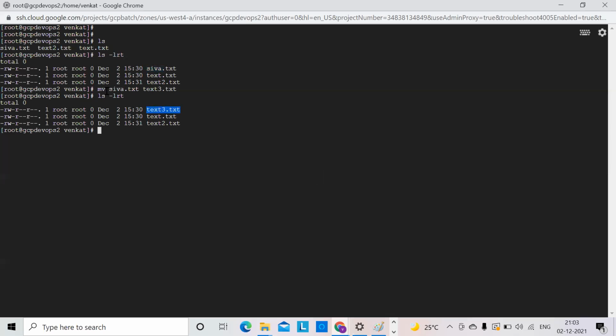So my intention here is that the mv command's purpose is to rename the file, and at the same time to move the file from one location to another location. That is also what we use it for. Now we know how to rename the file. Now I will create one more file.